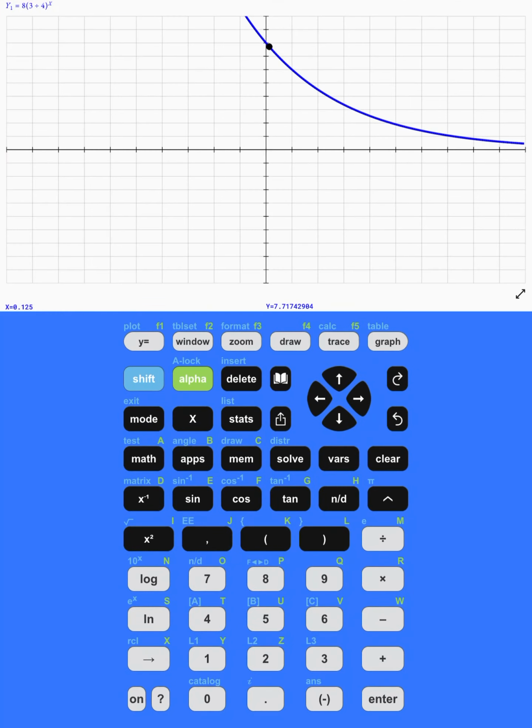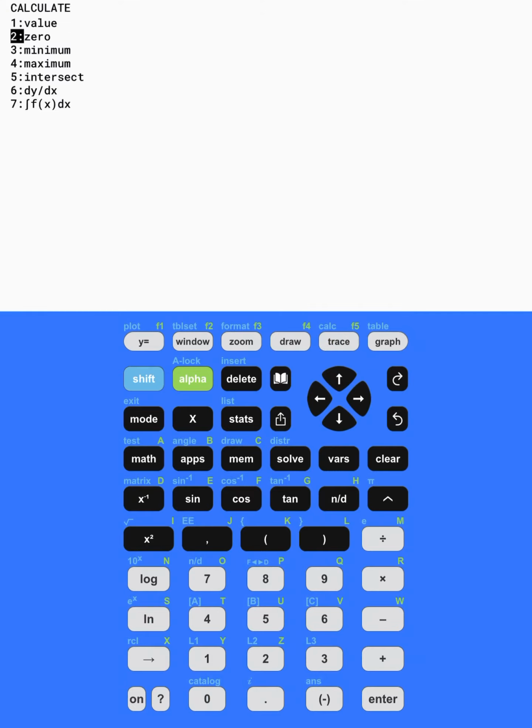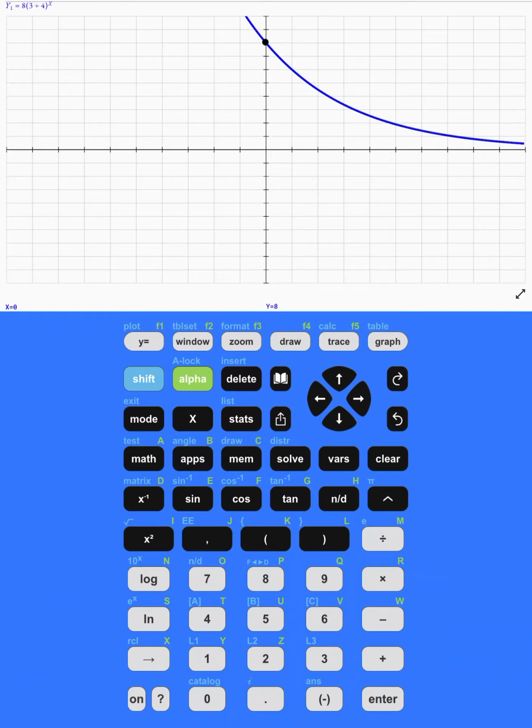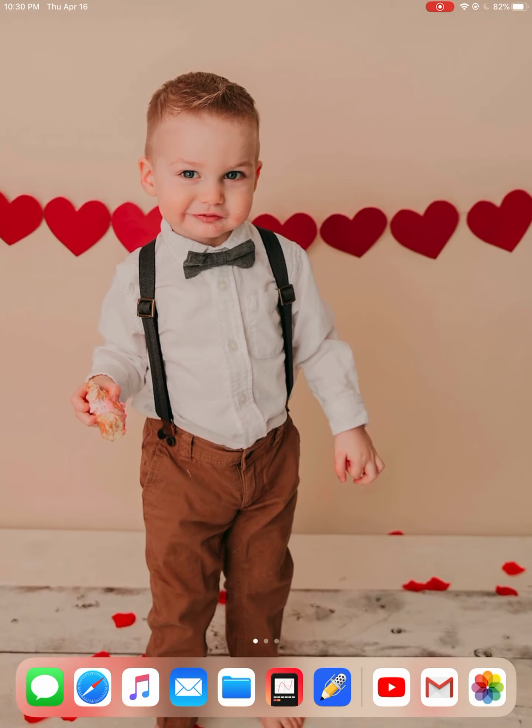But what I also want to do is find out what the y-intercept is as I look at it. So I'm going to go trace 0, enter. So in your calculator, you should be putting in trace 0, enter. For me, I'm going to have to do second trace, and then I'm going to have to do value, and then I'm going to put 0, enter. So my y-intercept would be 8.